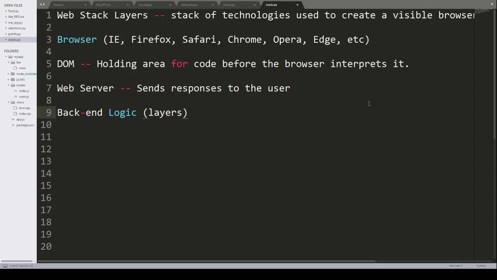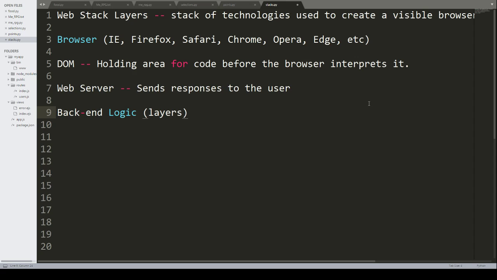Typing in taco, taco, taco, taco comes through and hits something on the back-end logic. Back-end logic evaluates that path and goes, I don't have that in my list, so here's my default response. It sends it back up to the web server, the web server sends it to the DOM, the DOM sends it to the browser, and the browser loads it on the page. There are lots of things on the back end, and we'll go through some examples of how people have their stacks set up in a more specific example outside of this one.